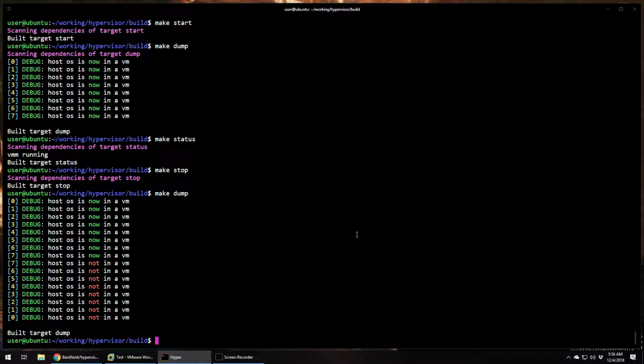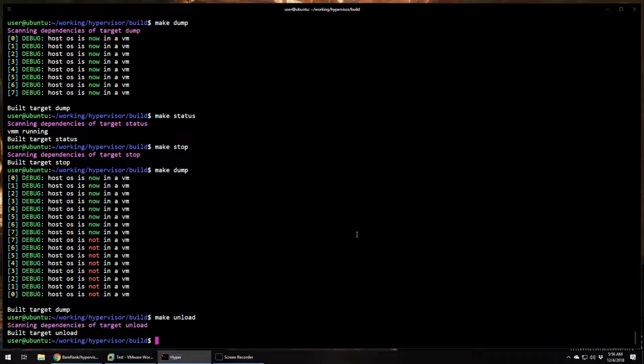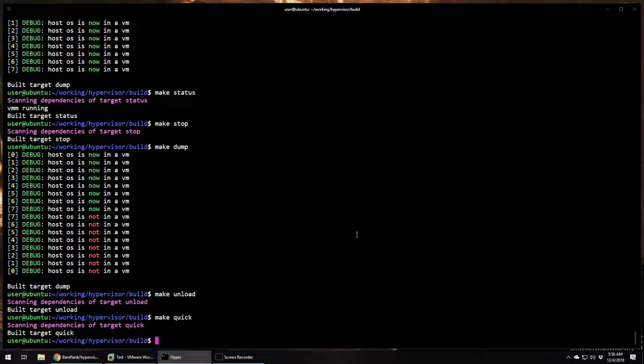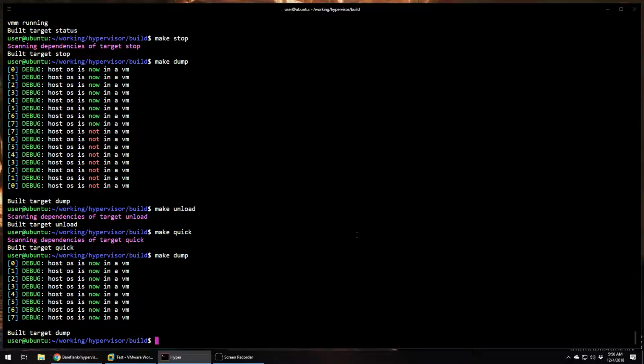And so now Ubuntu is no longer running within a virtual machine. I can also do a make unload, which will unload the hypervisor. And just like with our driver, there is a make quick, which goes through and does all of those commands. And as you can see here, we're running within a virtual machine again.